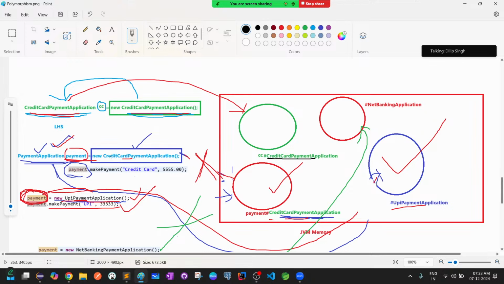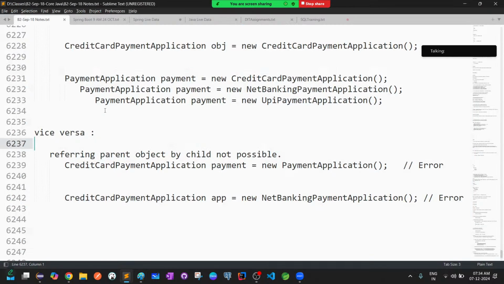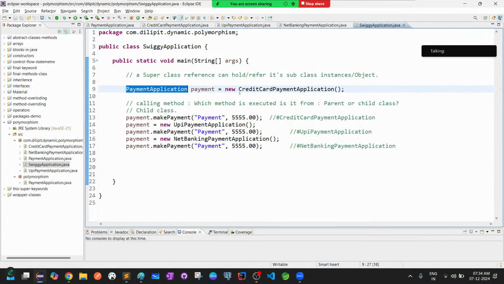In this case, we referred the first time with the parent type. The object is a credit card object, and the reference is the parent type called payment application. This is the principle we followed. Then, using that reference, I called a method called make payment.